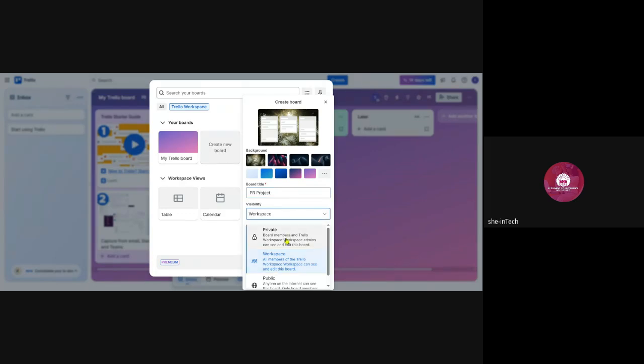So once I create my board, I would choose how I want it to be. First, I want it to be private. I hope you can see my screen. Can you see my screen? Yes, ma'am. Okay. Is anybody seeing mine? You can see your screen and it's moving. Okay, thank God.